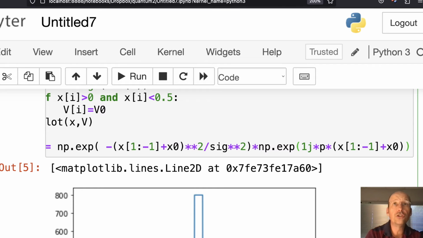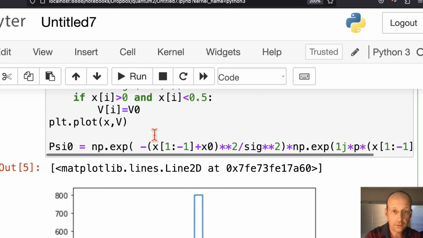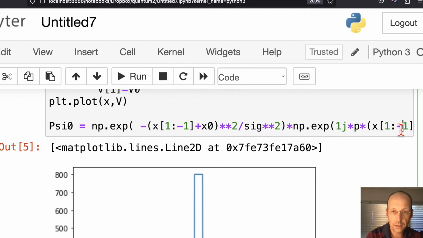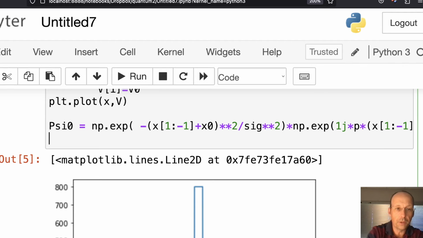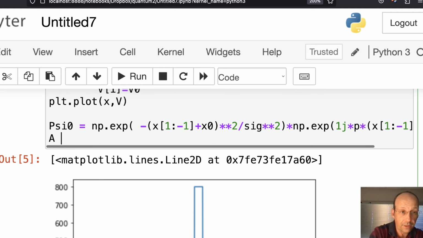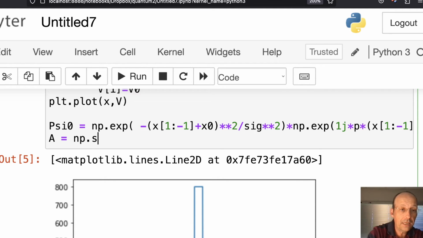Okay, let's normalize this. So to normalize this, I'm going to call this A equals np.sum, that just adds up whatever I put in there.